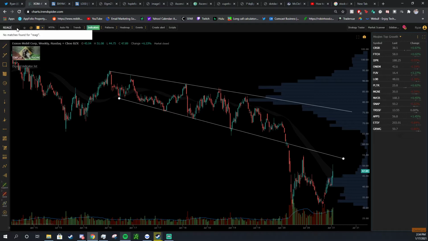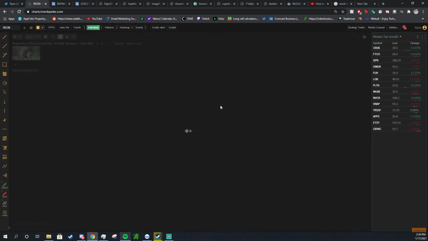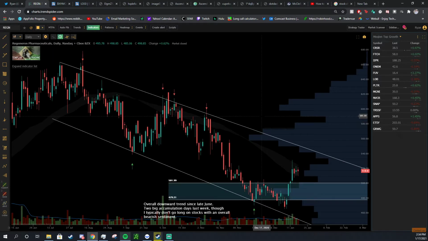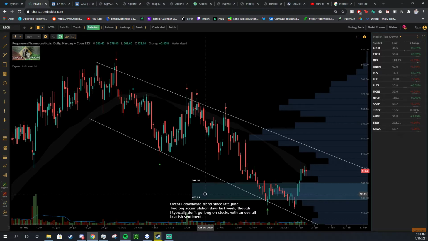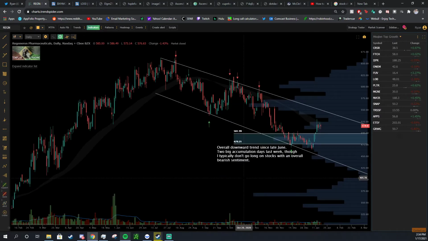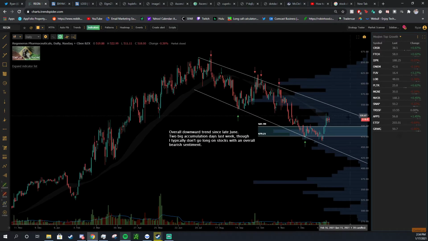Another example of that is Reggie, or REGN, I think, Regeneron. We go on the daily. So Regeneron, same thing. It's tested resistance over the last 6 months. Kathy decided to buy it back at $480 ish, and ever since she bought it, we've kind of been approaching that resistance again. It'll be very interesting to see if Kathy is the reason that this thing breaks out. Would love to see it. It'd be insane. But we do like long-term consolidation like this, because that means that when we do get that breakout finally, we'll get it pretty quick. Looks like we're consolidating in this new volume shelf.